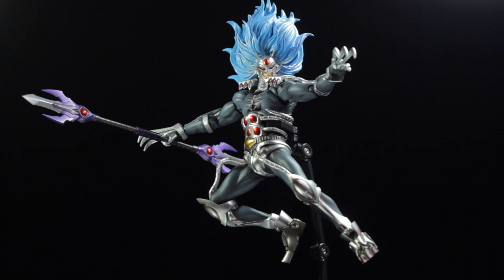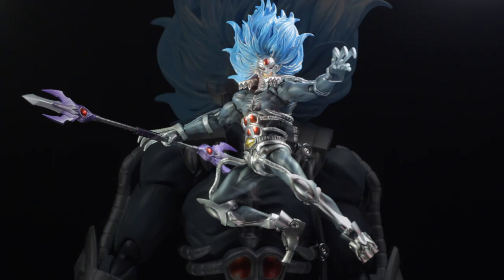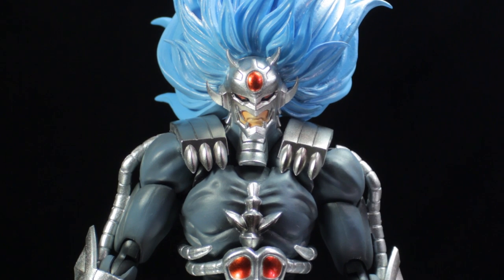Now, I really do wish, though, the base was more customized for Juou, but what we have at the end of the day is very cool. So, now we have the accessories out of the way, let's go ahead and take a look at the Juou Black Liger figure itself. Juou Black Liger has a fantastic sculpt, fantastic paint applications, and a fantastic range of articulation.